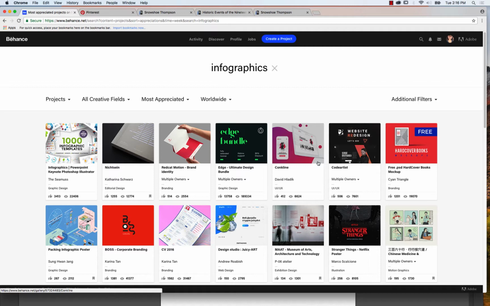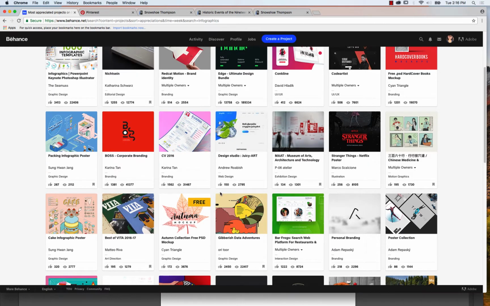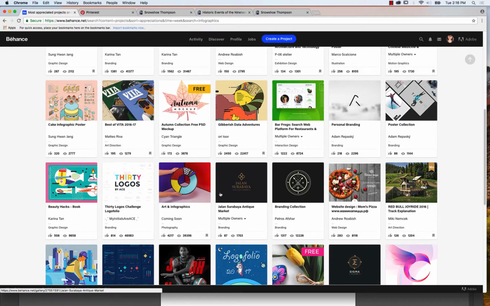It's a free service that comes with Adobe Creative Cloud. And here I did a search for infographics, and there's a ton of resources in here. There are templates, there's lots of inspiration, you can follow people on here. So again, if you're a Creative Cloud user, make sure you check out Behance for lots of reasons, but one reason is that you can go in and find a lot of great inspiration on infographics.